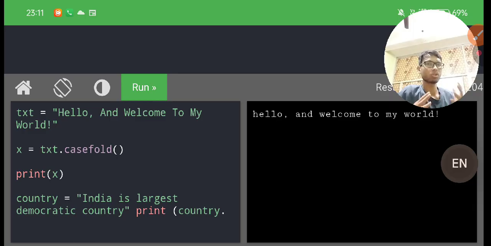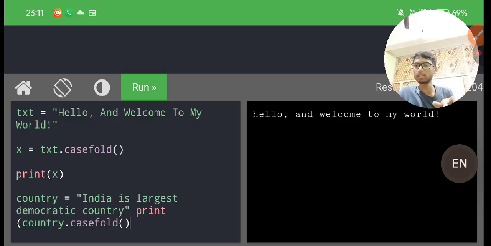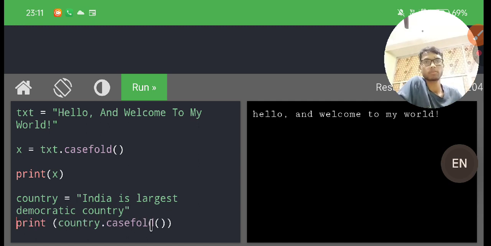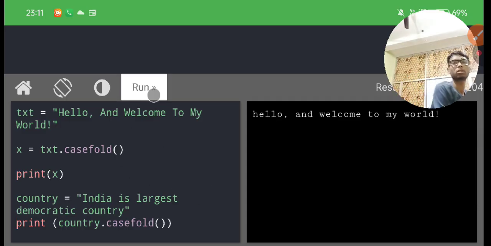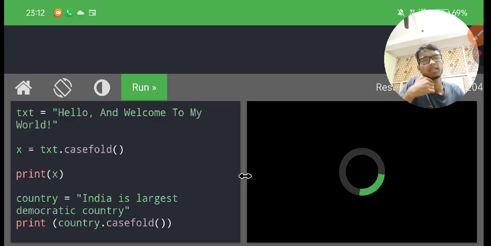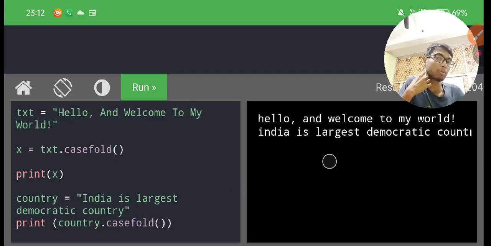That is how you will use this type of method. Then this open bracket and this close bracket, one more close bracket. It is done. Let's see, will it work or not? Yes, India is the largest democratic country, it worked, and we did this ourselves.